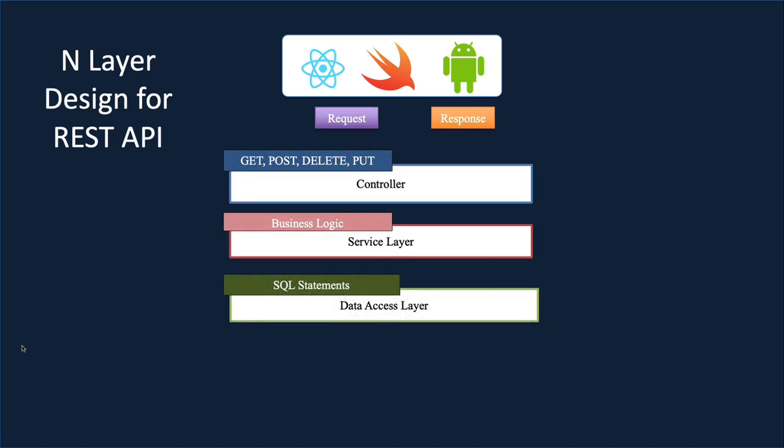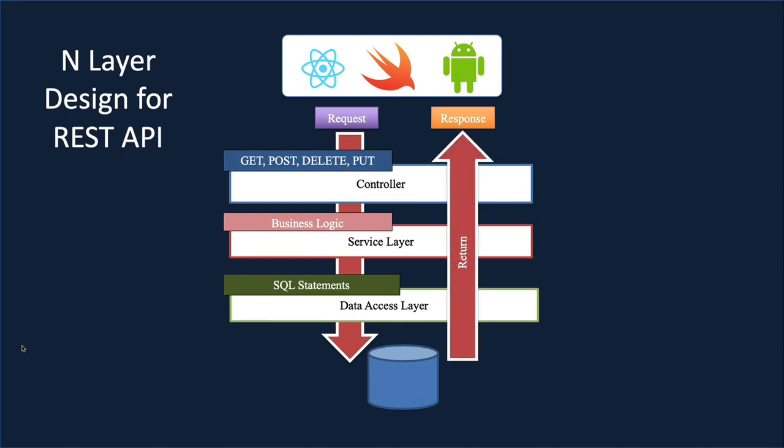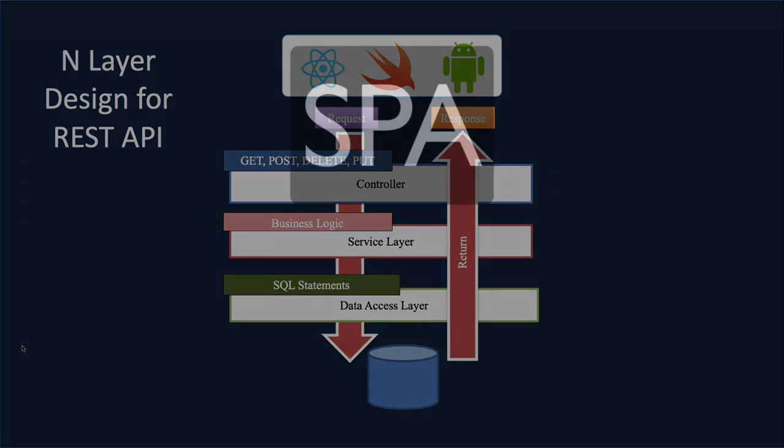So we're going to create a controller and some services and some SQL statements, whatever it takes to get our request met. So we're going to go through all the layers of our n layer design, and then when we go back up through the top, our response will be just in the JSON format, so that way the front end team can take over from where we leave off.